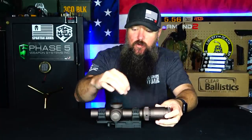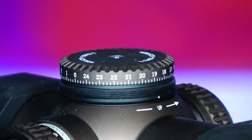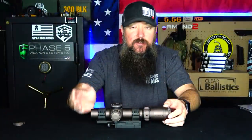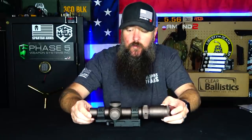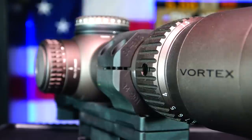The turrets are very nice, low profile cap turrets. This is the EBR9 MOA version - there's also a MILRAD version. This one has one quarter MOA clicks, so each click gives you a quarter MOA of adjustment. There's a total of 120 MOA of travel for both windage and elevation - 60 up, 60 down, 60 left, 60 right - which gives you plenty of adjustment. This optic is also waterproof, IPX7 rated and submersible. It's shock rated and drop rated, making it a very durable package. You can use this for everything from plinking to competition, tactical use, law enforcement, or civilian applications.